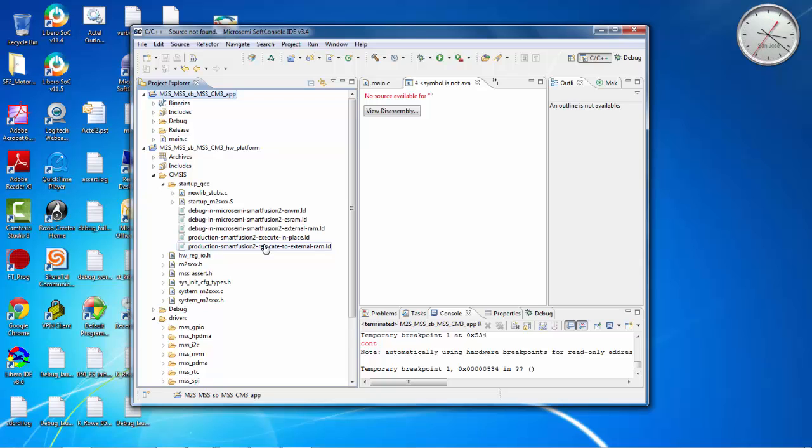So remember when we created our data storage client, I called it program store. I said it was just a placeholder. Well, once I got everything working, I would do a production build. I'd use a production linker script. And then I would just take that hex file, and I could program it back into the flash memory.